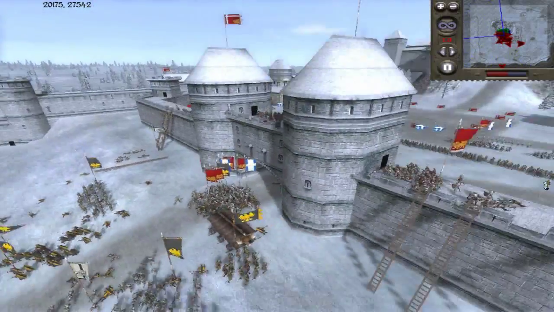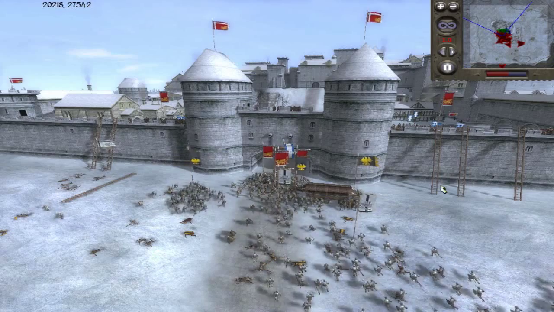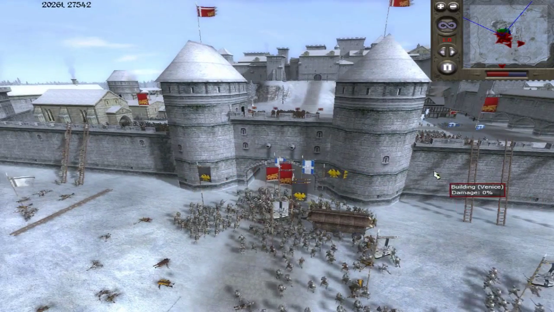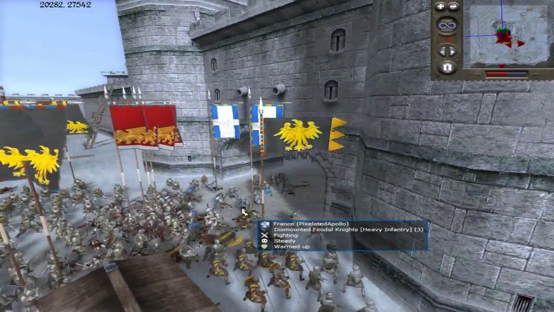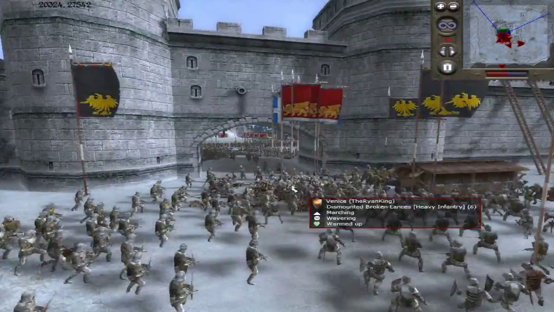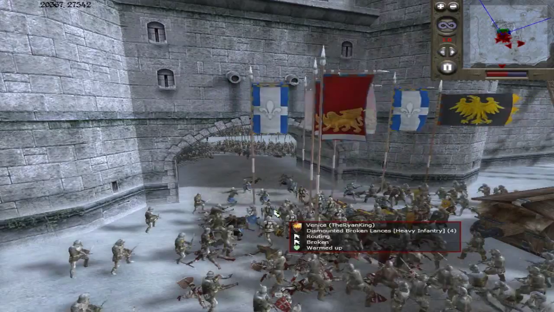Though the Forlorn Hope are here, and these dudes are ready for a fight. Look at them messing stuff up. It was a suicide mission. It was. They saved lives though. They saved lives. Actually, the rest of my dismounted noble knights are fighting. I only had like 11 of them. Yeah, they're doing some work.